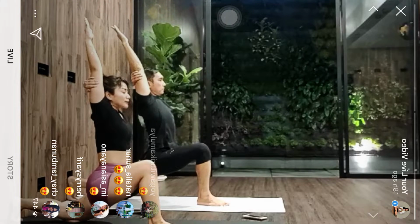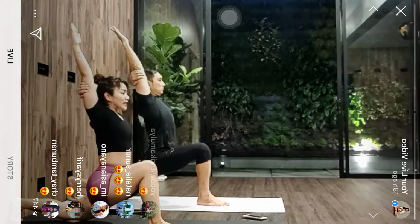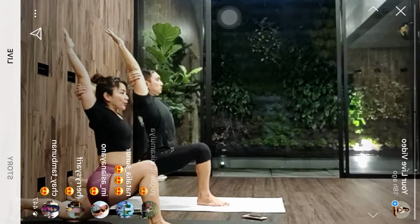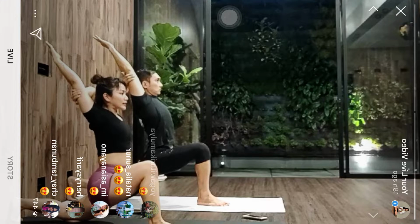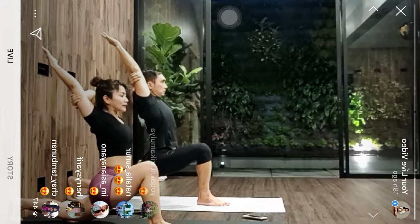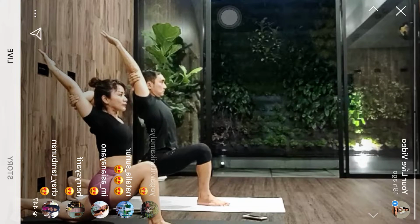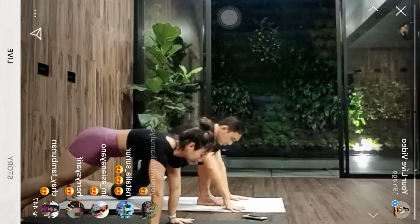Inhale, angkat bahunya. Elevate your shoulders. And then do retraction as you did with the towel and strap. Reach your arms back as far as you can and keep your eyes facing the front. Push your left foot back. Exhale, sinking your right buttocks down even further. Keep your abs strong and active here. Now inhale, hold here. Exhale, hands down, step back, plank pose.